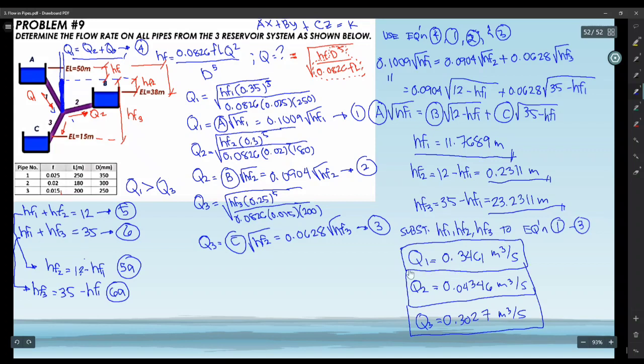So ito pa lang yung sagot, ha? So as you can see, medyo mahabang process. Siguro nakakaconfuse para sa iba kasi kailangan mong mag-eliminate hanggang ang matira na lang unknown is HF1. So kung may naisip kayo na ibang process ng elimination, pwedeng-pwede niyong isulat doon sa comment section natin. And I hope na gets niyo itong problem na to.